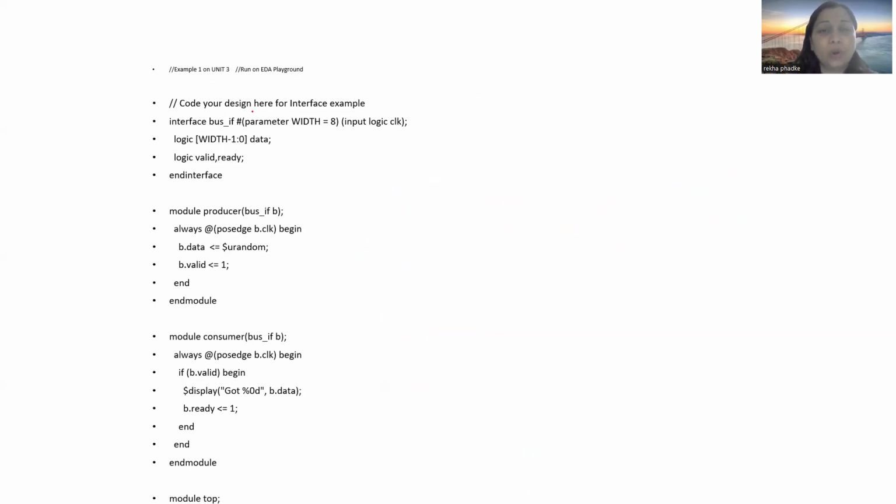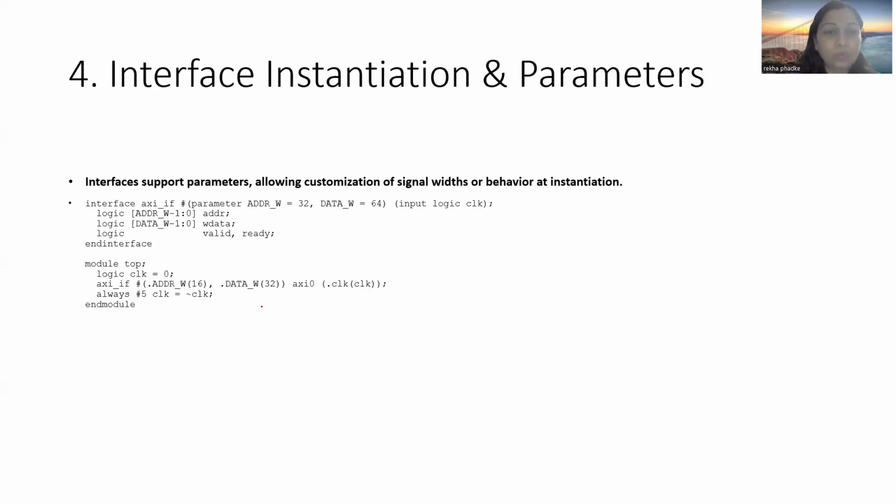So if you run this on EDA Playground, what I'm doing here is whatever I've explained to y'all in my earlier slide, the same thing. I have copy pasted this code on EDA Playground and I'm seeing how they work. Okay, so run the code and please see how you get the responses between producer and consumer.